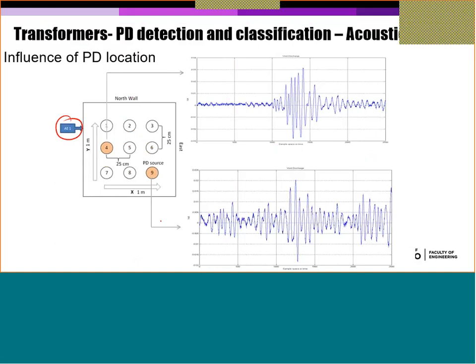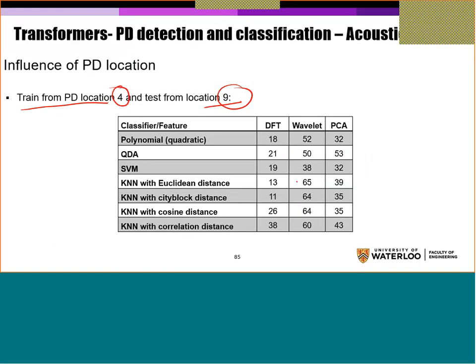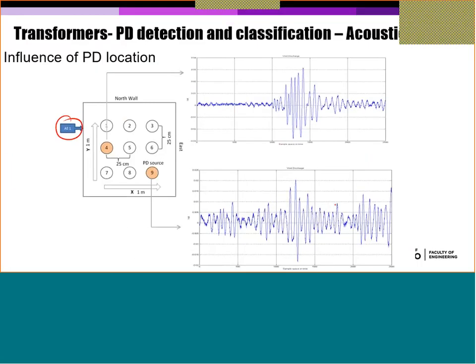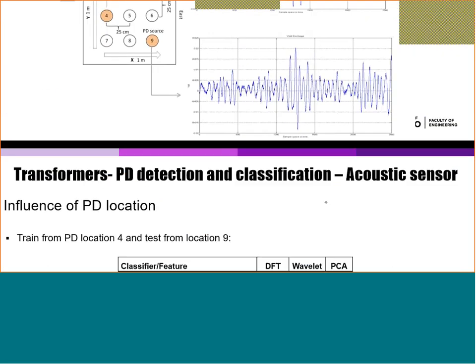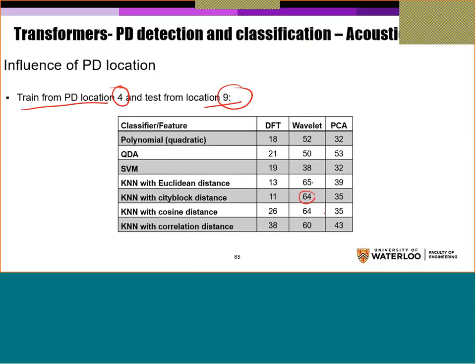So the classifier never saw anything trained at this location. And when you look here, you see that the classification went very low. In the original case, we have in the 90-80 range. Here it is in the 64, 65 range. This is the best we can get, which is something bad.